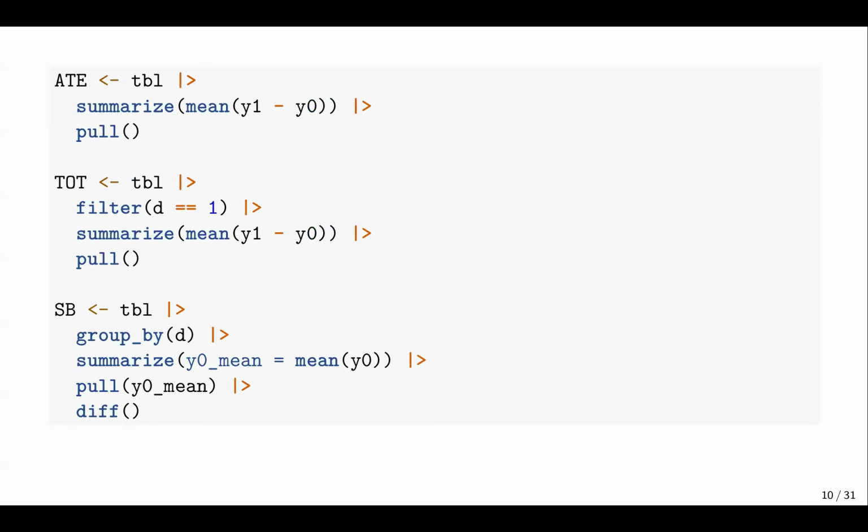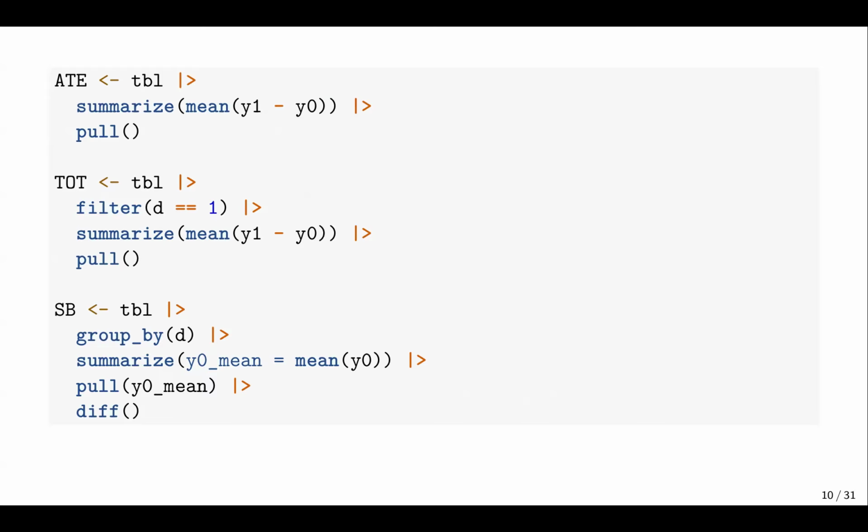Well, now that I've got this, I can use the definitions of the ATE, TOT, and so on to compute the objects that I've asked you to compute. So let's first of all talk about this ATE at the top of the slide. I'm using dplyr, so I'm going to pipe this tibble into the summarize verb. What I'm going to summarize here is mean y1 minus y0. That's exactly what the ATE is.